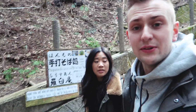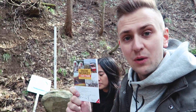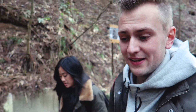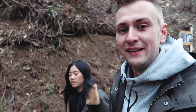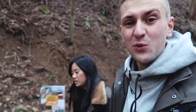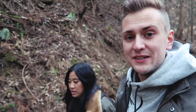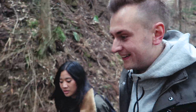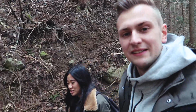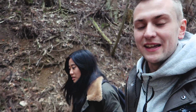By the way, for those who are interested in coming to the Snow Monkey Park, you should definitely pick yourself up a one day pass. We discovered that when we were waiting for the bus and realised that you had about an hour and a half wait on the bus. Did a bit of research, found the train, discovered you can get the pass and it covers all the costs for much less than doing it individually. So definitely check that out. That's my little helpful hint to you. At Nagano Station though, you have to go underground. True. You can't do JR Nagano Station. You've got to go to the underground Nagano Station to get that.